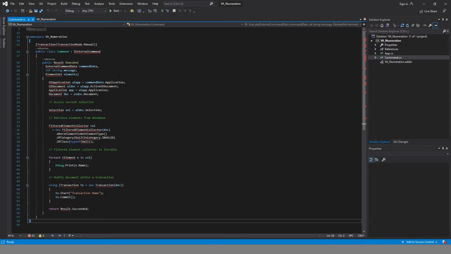So I've opened a new project in Visual Studio. This is Jeremy's template. You can check my first video, batch printing in Revit, to see what I'm going to be doing right now, which is setting up the template so it can work correctly.